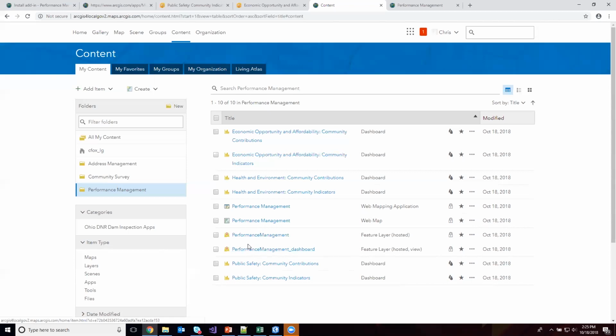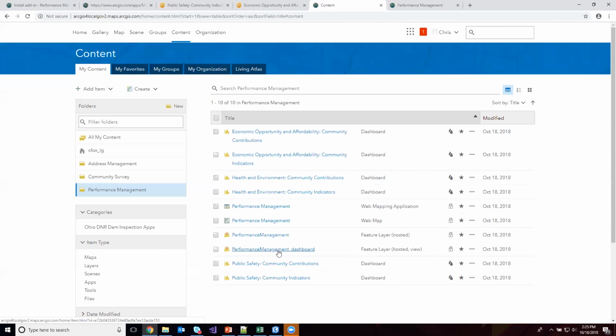I want to talk about these briefly so that you understand the difference between these 2 things. This performance management dashboard view is a feature layer view of the performance management feature layer. This dashboard view is referenced in the web map that's used by all of these dashboards, and we've made this a read-only view of the data.